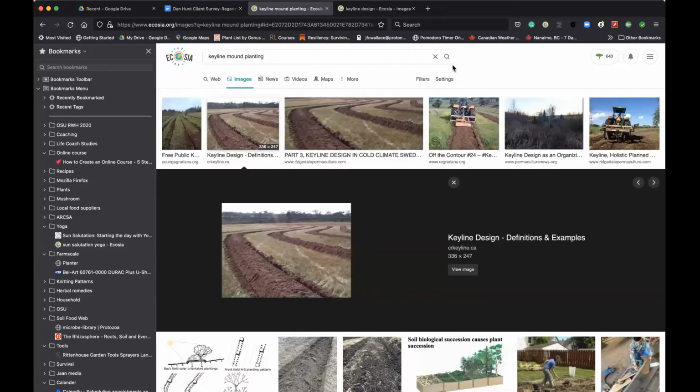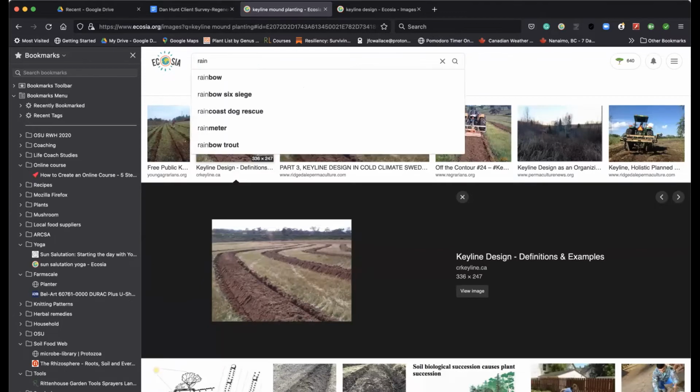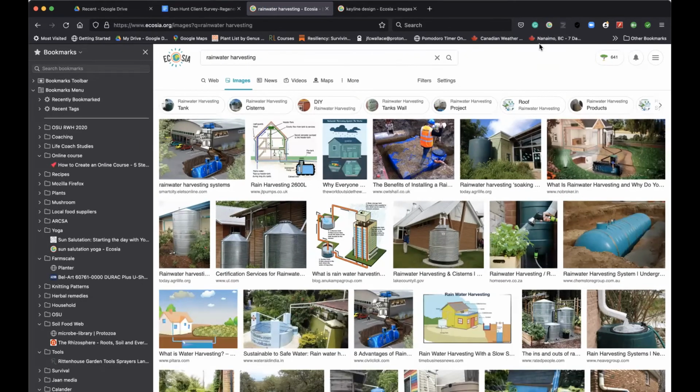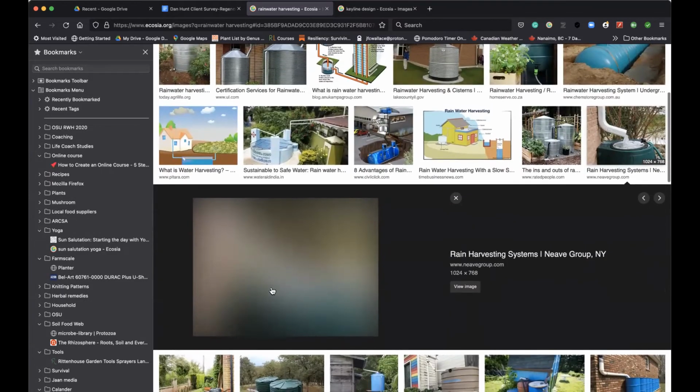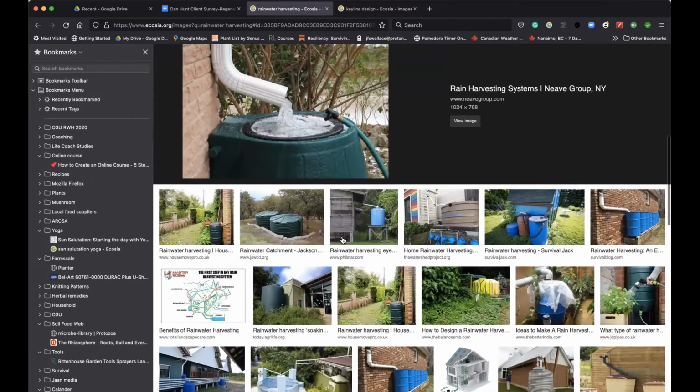If you Google, well, we could do that right now. Let's just do that. We'll go back to our Keyline. There's some really basic components that make it much easier. This is a very simple setup, doesn't take a lot of resources. The trouble is these barrels fill up rapidly, and then before you know it, they're overflowing.